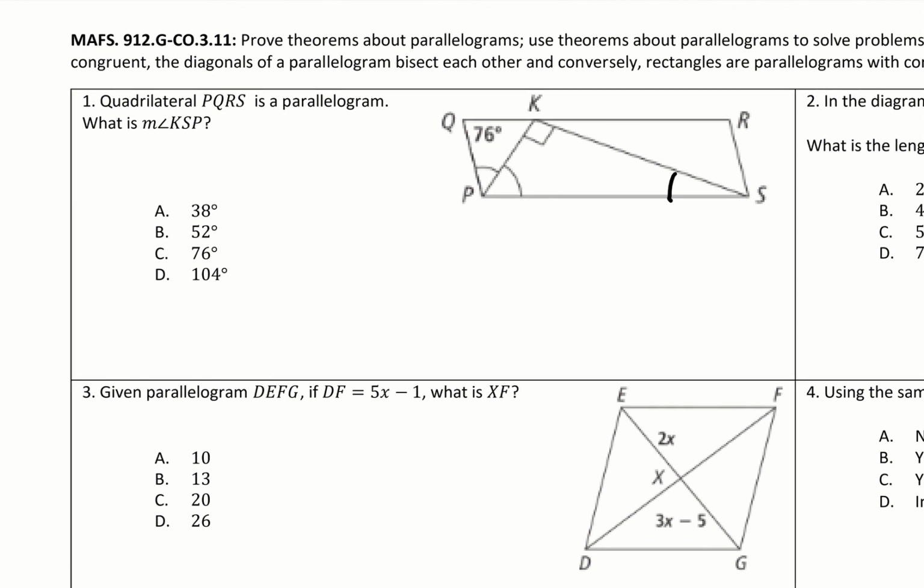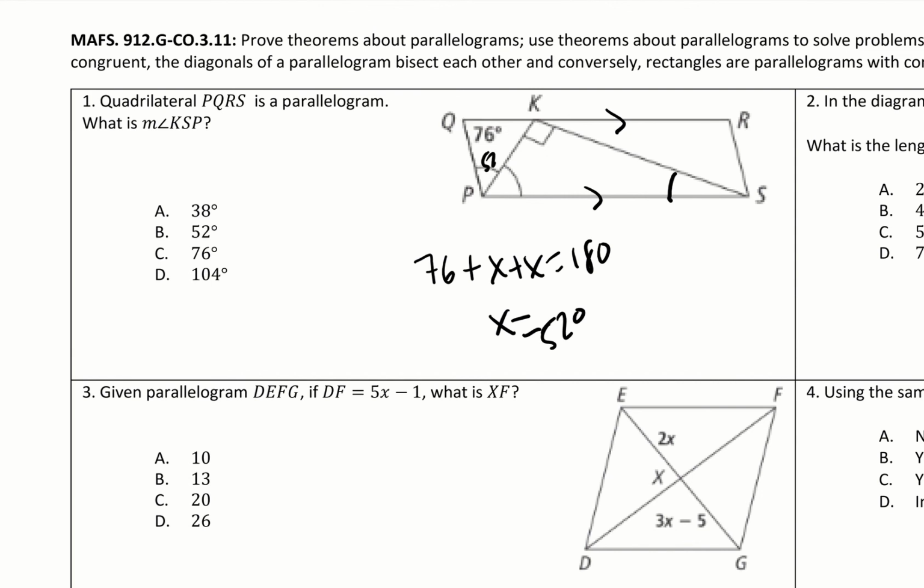Okay, well, first off, we know that these are congruent. So let's call that X, all right? And since these are parallel, because it's a parallelogram, this has to be congruent to that. So this is also X. So that'll help me find that angle. And since this is a triangle, it has to add to 180. So 76 plus X equals 180. And bottom line is, I get X is 52. So now we know that those are 52.